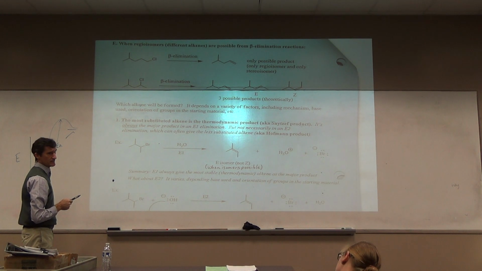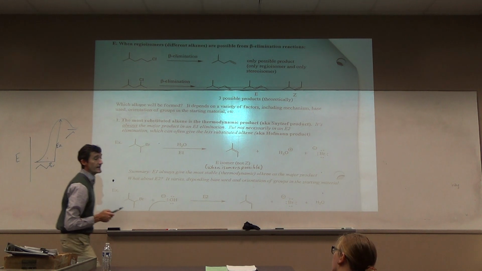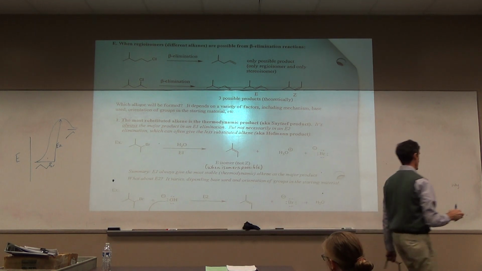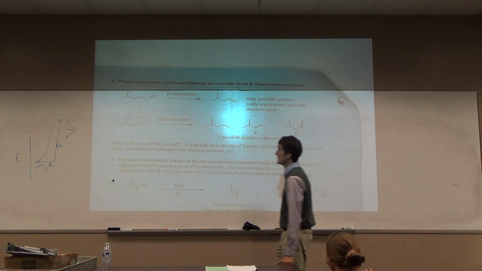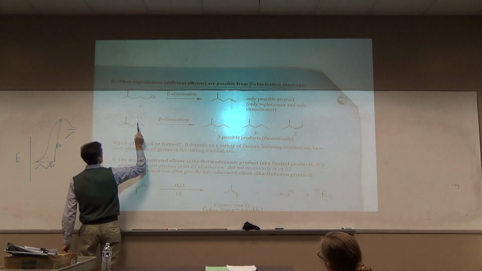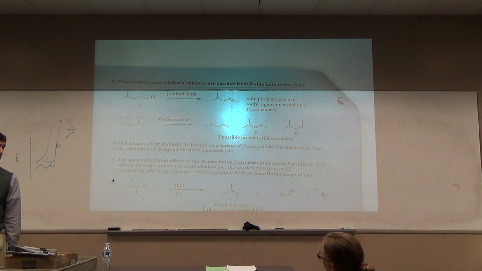I didn't say anything about that one. Can we say something about it? Well, look at it. What do you think? I thought E2. The leaving group's on a secondary carbon. See, up here it's on a primary carbon, right? Yeah. On secondary here, is E1 more likely? Yes. It is. E1 is more likely.